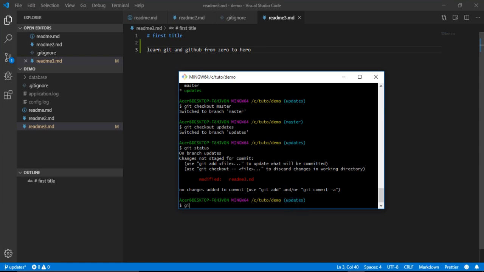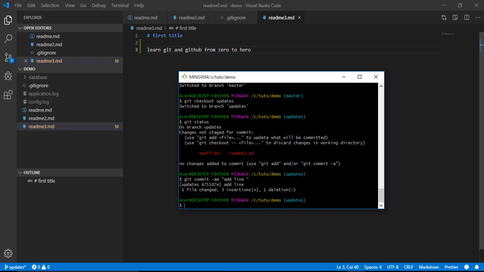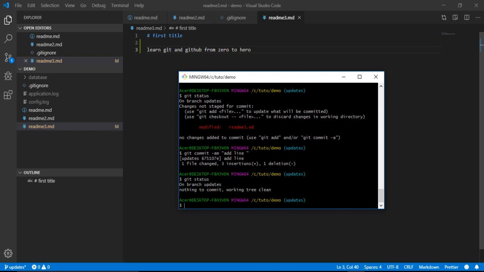Let's commit. Let's use the express commit, because the readme tree has already been tracked. Let's add the message "add line" and hit enter, and now it is committed. If we check git status, it tells us that everything works fine. Now we have committed in the branch update.